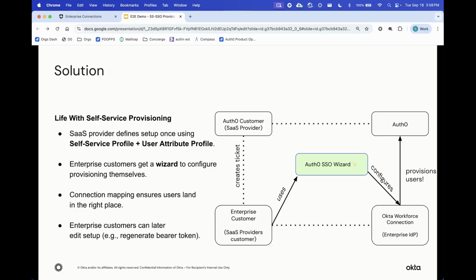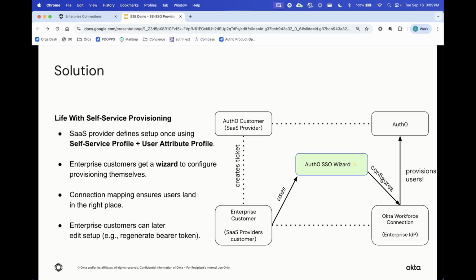The user attribute profile standardizes identity data across different protocols and sources, so the provider only has to define the rules once. It establishes fields like email, username, or external ID centrally, while still allowing strategy-specific overrides to handle edge cases. And because the user attribute profile applies consistently across SCIM, SAML, or OIDC, it ensures mappings are defined no matter which IDP the enterprise customer is using.